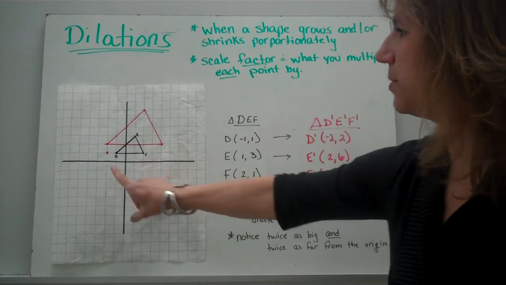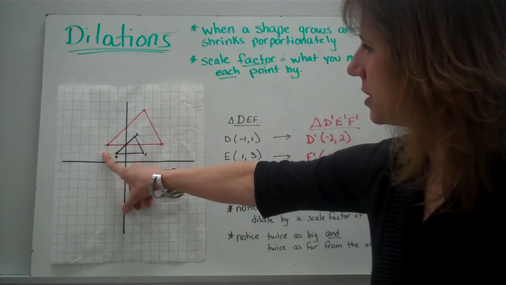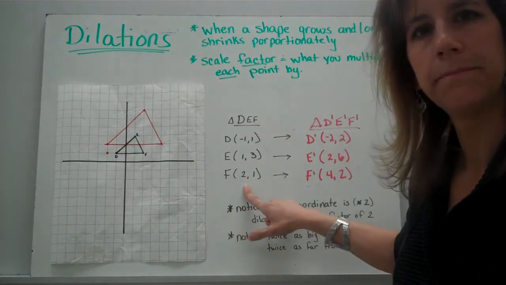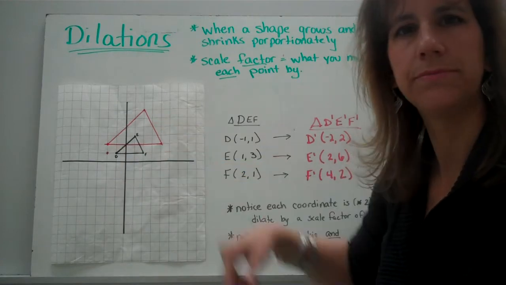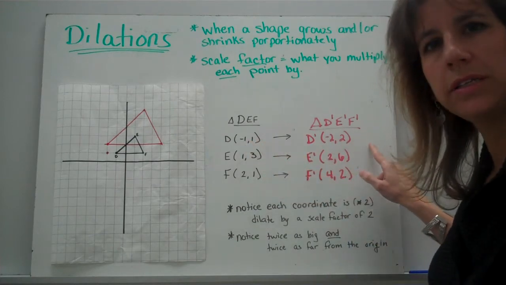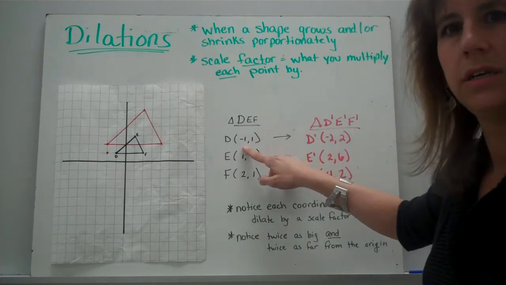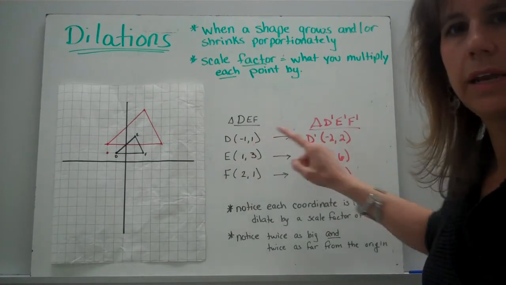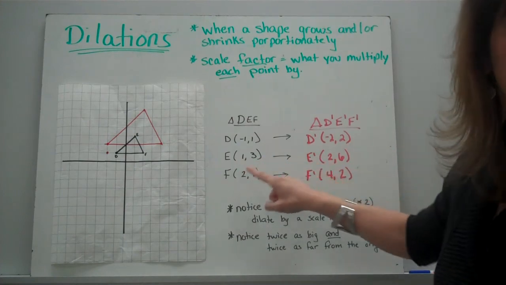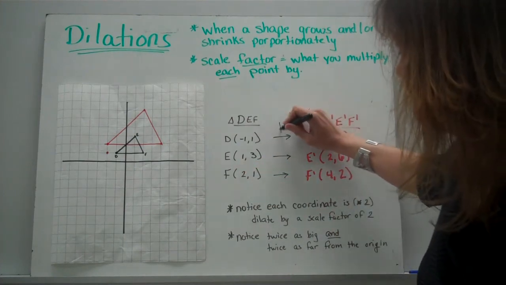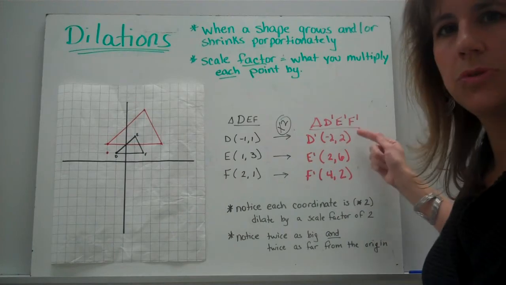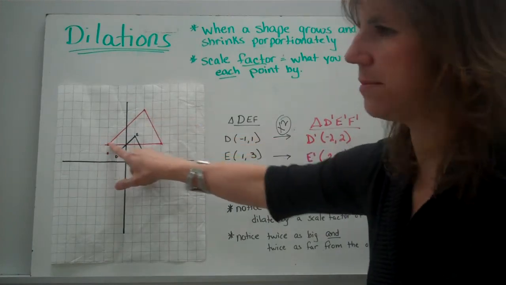All right, so take a look at this example here, and ignore this red point here. The black represents the original shape, and here are my ordered pairs. And then the red represents the dilation. What do you notice is happening to that shape? If you look carefully at the coordinates, do you notice that each one of these coordinates is being multiplied by 2? Negative 1 times 2, 1 times 2, 1, 3. Do you see how each one of those factors is being multiplied by 2? The scale factor is 2. When that happens, each one of the ordered pairs grows, and therefore the shape is growing.